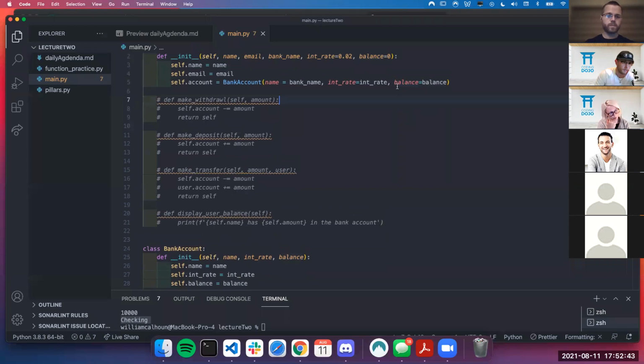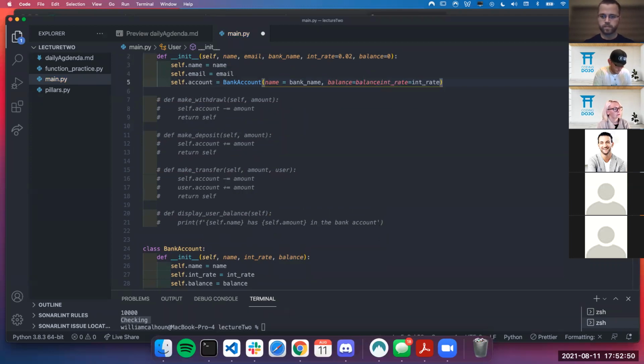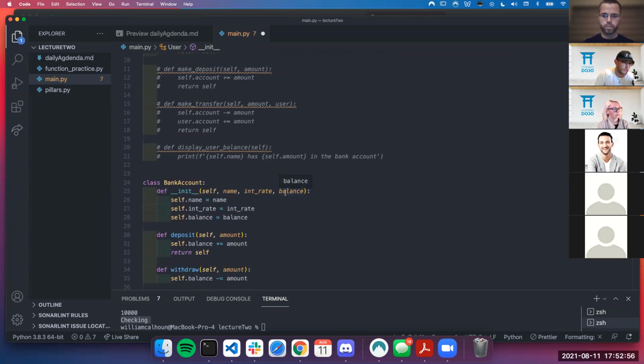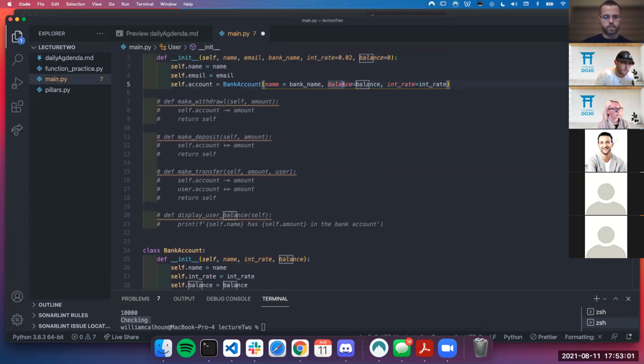So let's say balance is like this. Although this says name, balance, int rate, and this says name, int rate, balance, it connects this name right here to whatever this is, and this balance will go to balance. So it's just a more surefire way if you're looking for that issue.